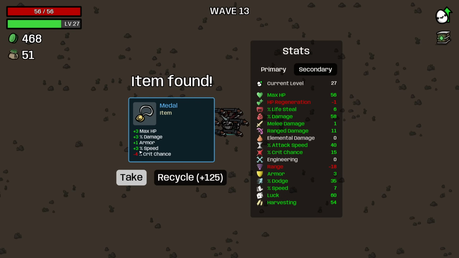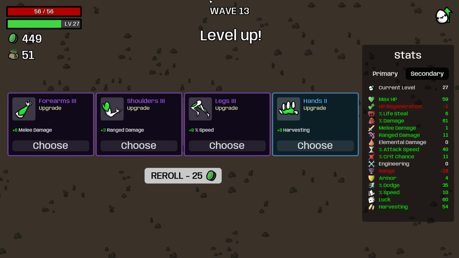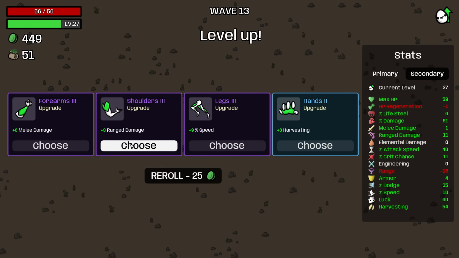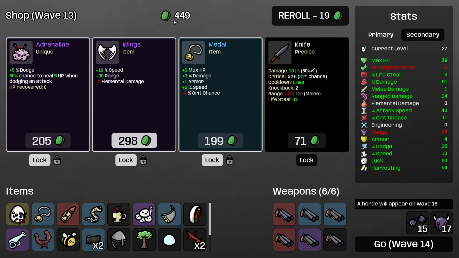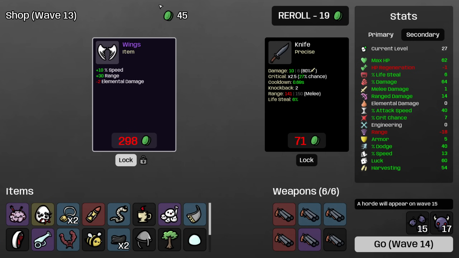Yeah, we'll take another medal. We're reducing the crit chance I so painstakingly bought, but this is such a good item for us anyways that it's worth picking up. Here I'm going to reroll. We don't need either of these level 4s, and we can definitely do better. Take the flat damage here, just increase my damage output. And then let's grab the adrenaline and the medal here.